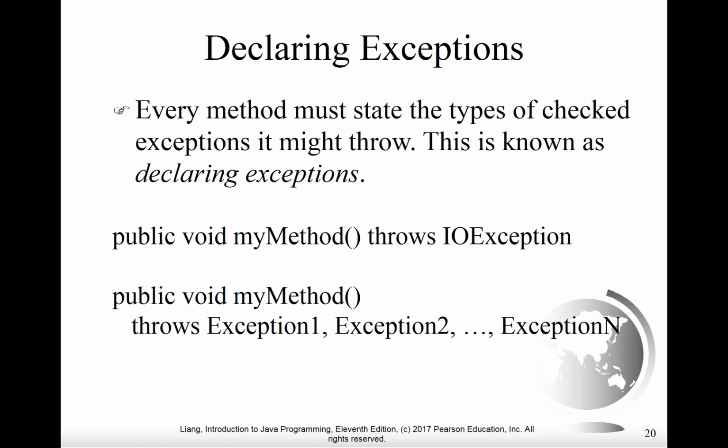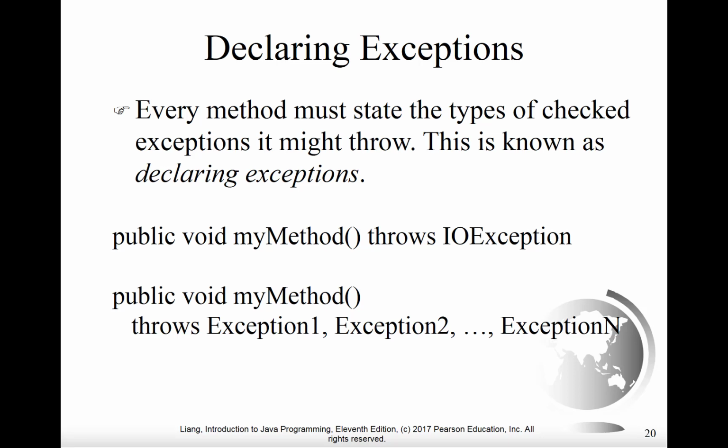It's better if you can deal with it, but sometimes you can't. Sometimes only the method that invoked you will know how to deal with it. And when that's the case, it's out of the question for you to provide your own try-catch block. All you can do is simply throw the exception back to your caller.